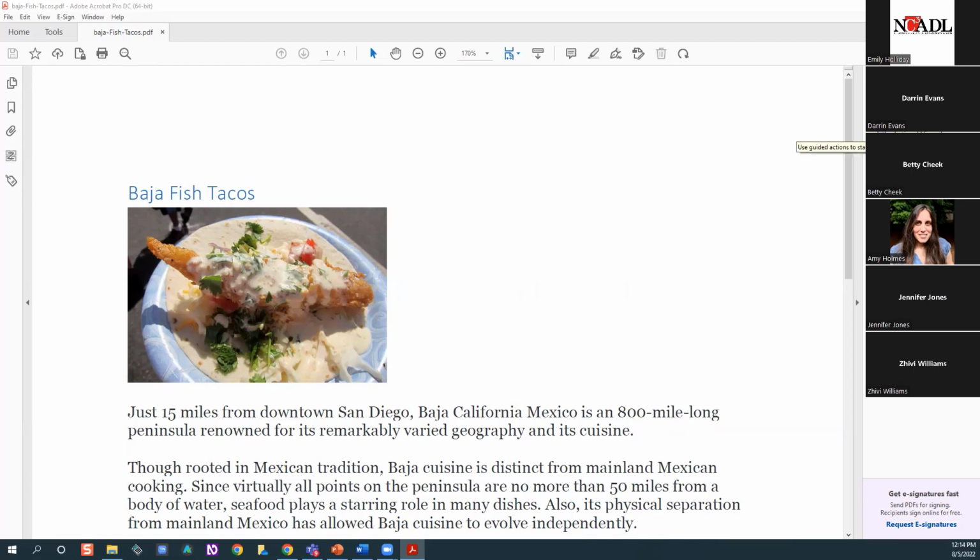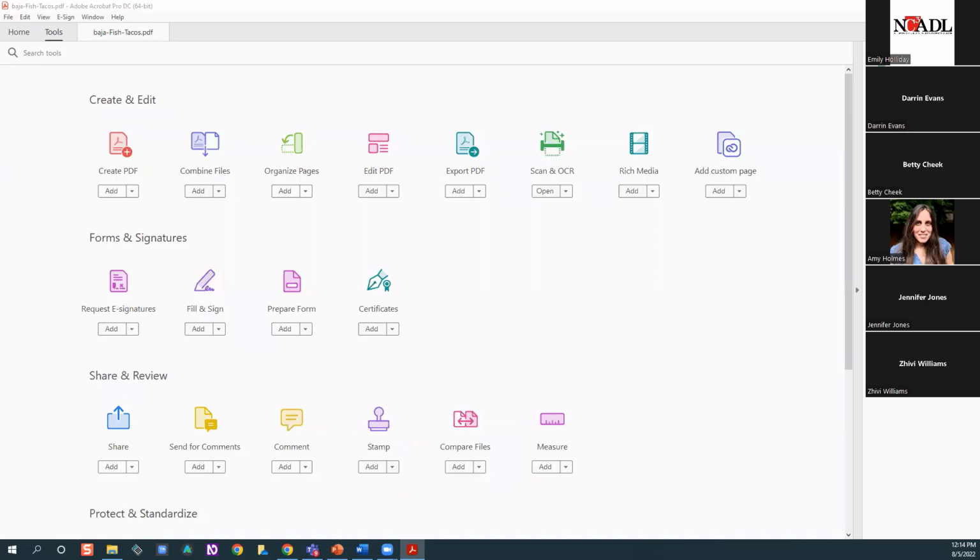I have the action wizard and accessibility, and I'm going to go to more tools here to add another tool. I'm looking for prepare form because I do forms sometimes. So in general, I only use these 4 tools, but that's just for me. You have ones you can add. Your workflow may be completely different than what I'm doing here.